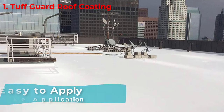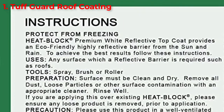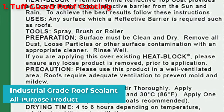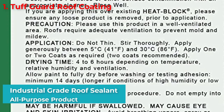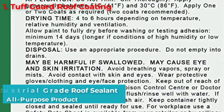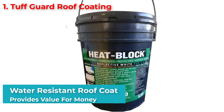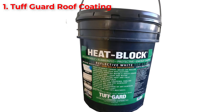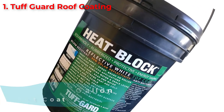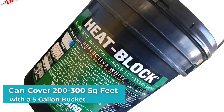However, you need a bit of preparation like wearing gloves and masks to protect yourself from the fume. This industrial-grade roof sealant is an all-purpose product. Whether you want the best roof sealant for metal, RV, flat roof, or even a concrete surface, this will cover you. This weather-resistant roof sealant provides value for money too. You can easily apply a coat on 100 square feet of your roof with a gallon of it. So this 5-gallon bucket can seal around 200 to 300 square feet of your roof as it needs 2 to 3 heavy coats for a perfect seal.